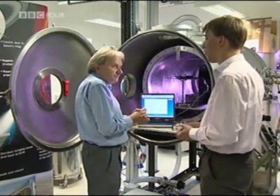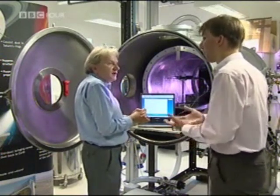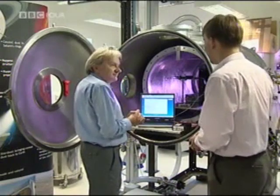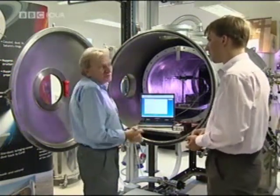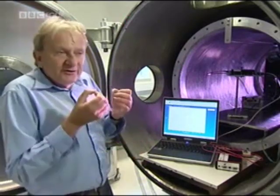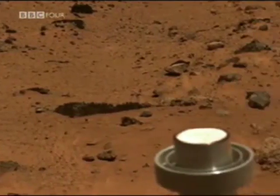So any bacteria wandering along the surface of Mars is going to have a problem? Absolutely right. And so will astronauts, you know, when we send astronauts in the future to Mars. So why hasn't this been done before? The belief, until fairly recently, probably because of the Viking measurements, was that the surface of Mars was sterile.